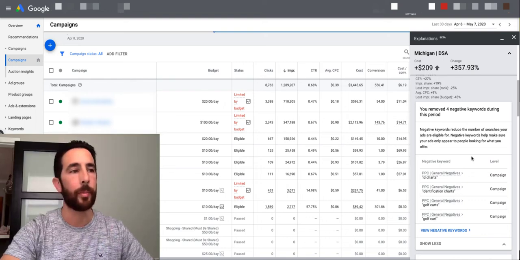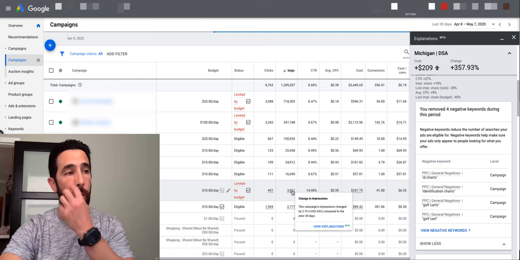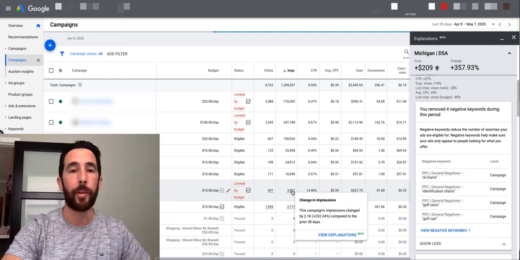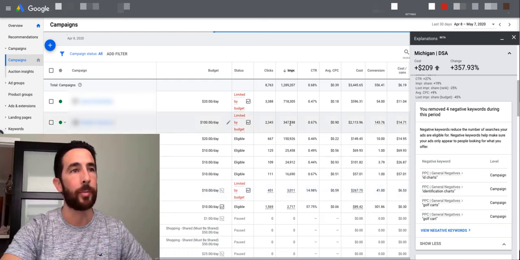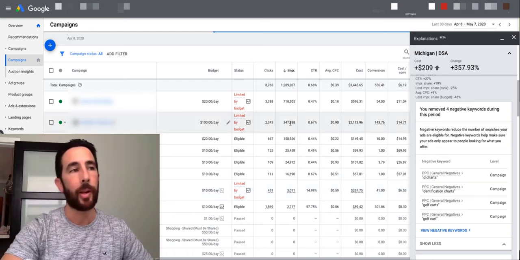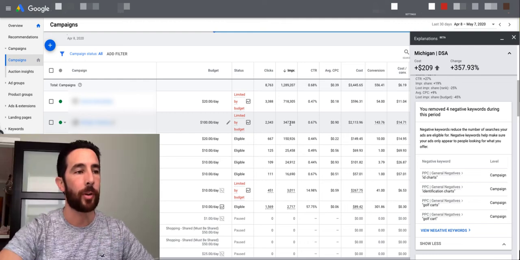it's neither here nor there, but they have this also for impressions and clicks. Again, it's not applicable to all of our campaigns. Even campaigns that have more traffic than this don't have this information. Maybe it's just because there's no real reason why, maybe nothing really changed recently in this period. I'm looking at the last 30 days as a date range. But I just thought it was really interesting.